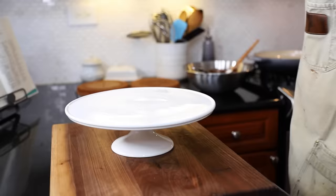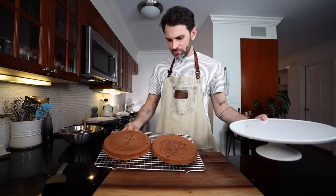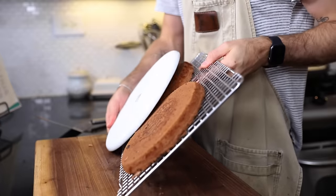My favorite and only cake platter. We must dress this cake up at once. These things are really on here. I just need one of them.